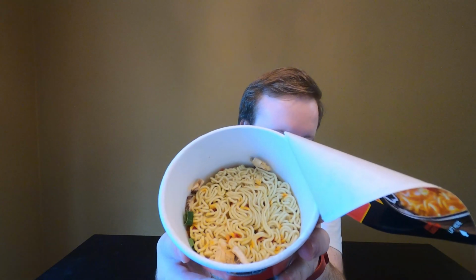So let's open that up, and then I'm just going to show you the inside. And you can see on top there that there are some shiitake mushrooms in there. They don't really add very much flavor, more of a texture that is, I think, unique to this brand of ramen. It's pretty standard, cup noodle, not too different from what you get in other cup noodles. So I'm going to go ahead and get this cooked, and I'll see you when it is ready.